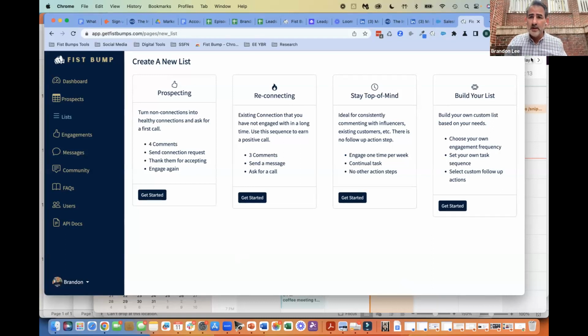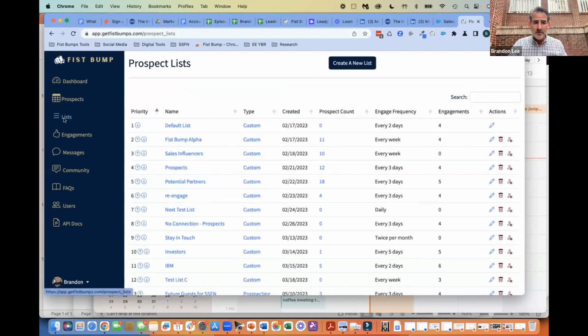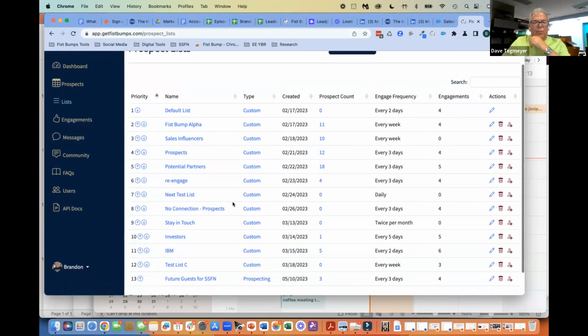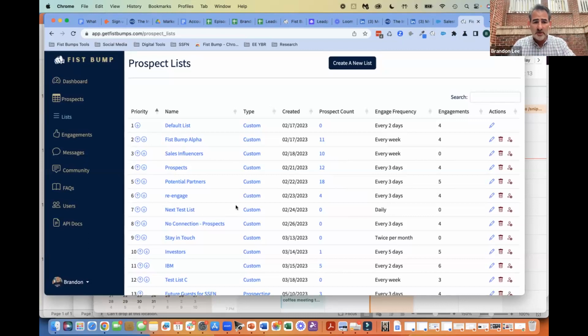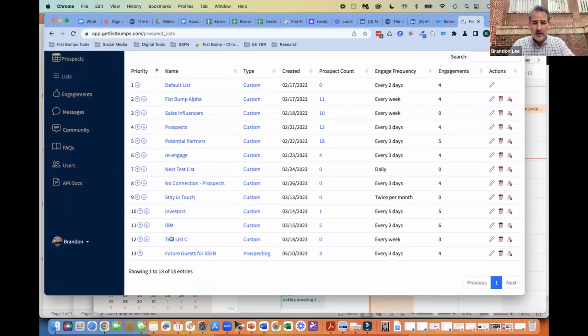The cool thing here, Dave, is you can make as many lists as you want. I'll show you with mine, and some of this is just test stuff. I have different lists for different purposes. Like right now I'm in conversations with IBM about potentially partnering with them on some things.